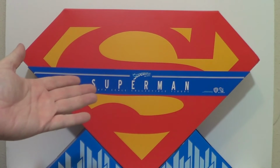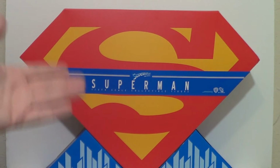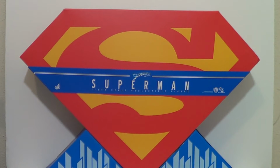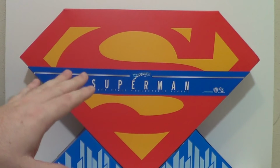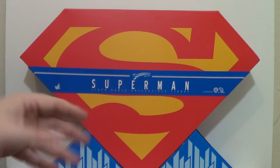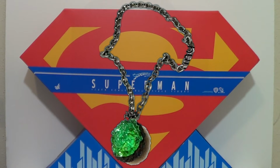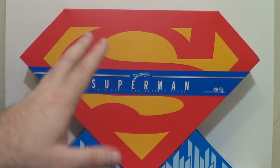Today I'm going to be taking a look at the Hot Toys 1/6 scale Superman figure based on the 1978 film starring Christopher Reeve. I want to start off by saying that this is not the Sideshow Collectibles version. This is what's referred to as the normal version, which means that it does not include the chunk of kryptonite on a chain. But to be honest with you, I'm okay with that. I'm more concerned about having the figure.